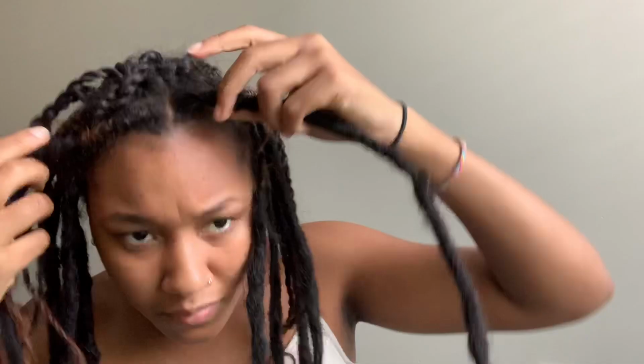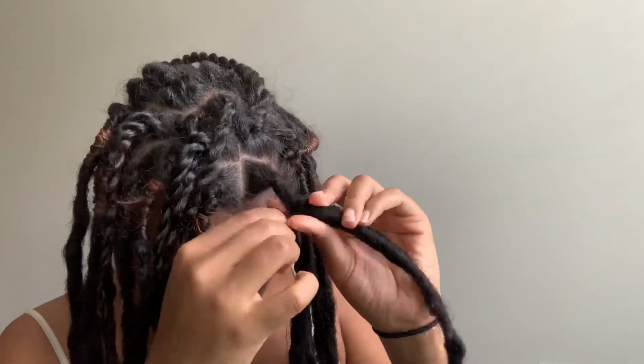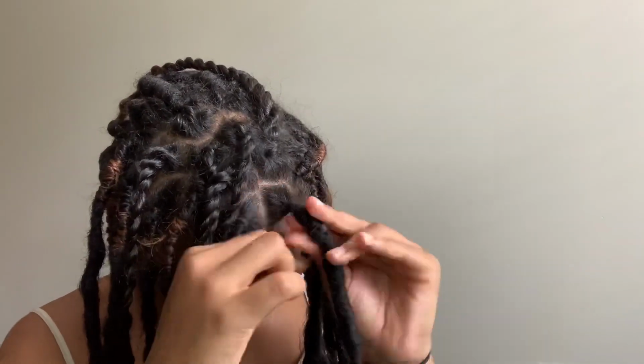I had to do a little self-talk because it was at this moment when I had to remind myself that it's okay for it not to be perfect. I'm such a perfectionist, so I would have continued wrapping until I felt like it looked fine. But you know what? Natural locs have knots, natural locs are uneven, so it's completely fine. We just kept it moving, and I embraced it like a true loc queen. And voila.